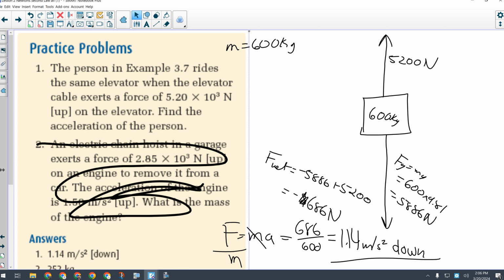So they do, right? They do not have a different acceleration than the elevator. They are a system, and the two parts must accelerate together. Something we'll talk about later in class today is systems, and how all the parts of a system have to have the same acceleration because they're connected.